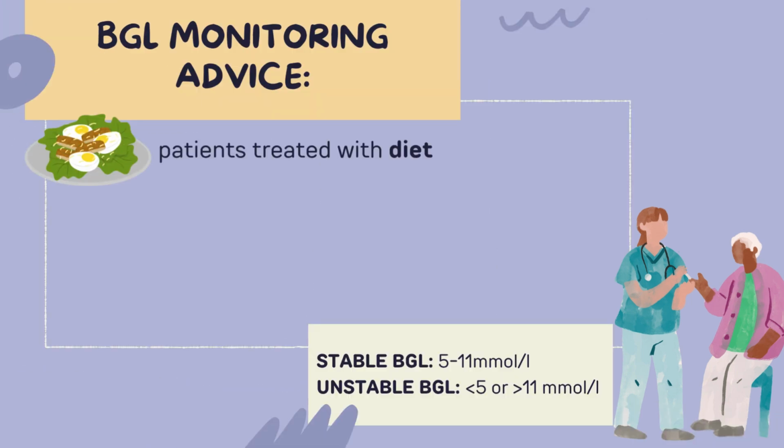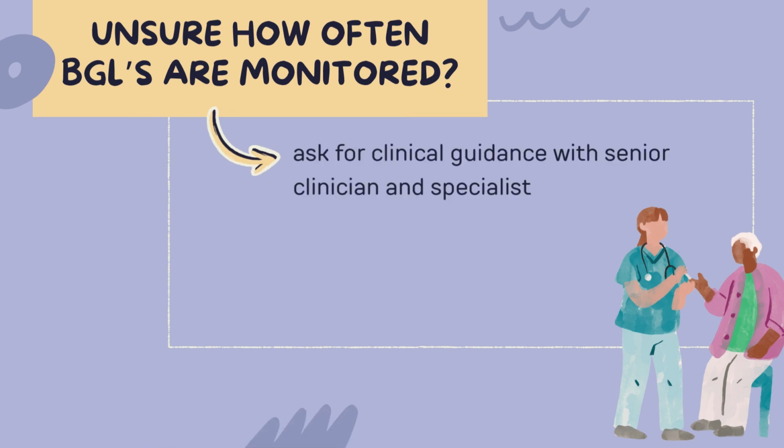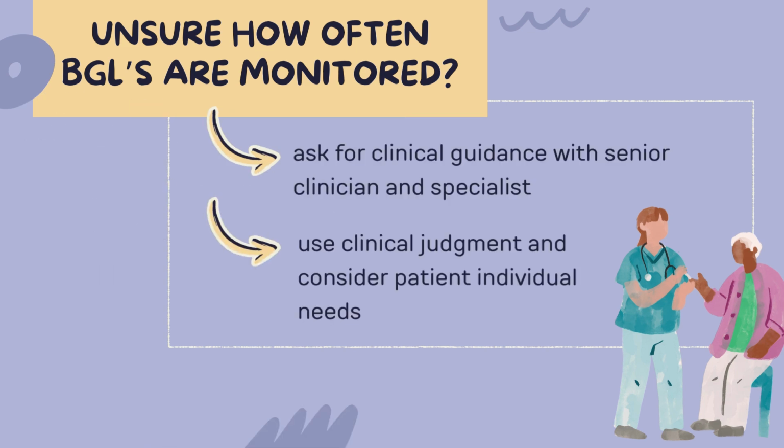Patients treated with diet, if levels are unstable, test 2 times a day until stable. Then test every 3 days prior to breakfast and 2 hours after breakfast. If you are unsure how often you should monitor patients' BGL, always ask for clinical guidance from a senior clinician and specialist. Make use of your clinical judgment and consider the patient's individual needs.